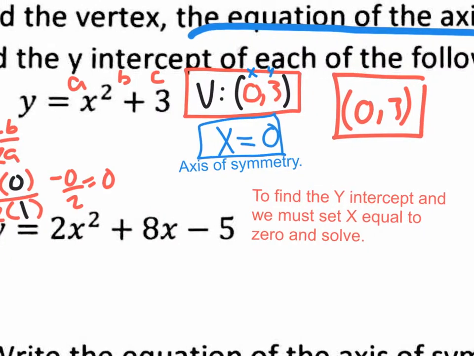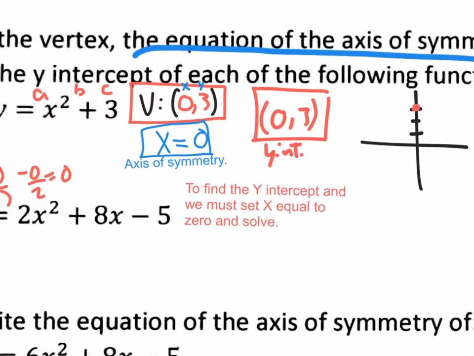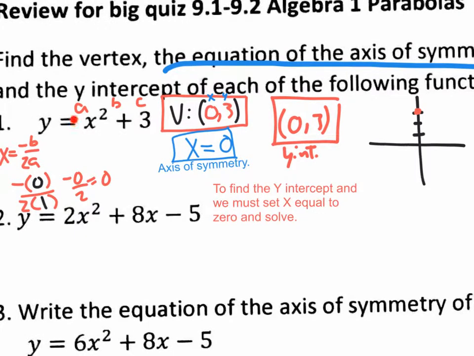So if you wanted to visualize that, this is our y-intercept, which is also the same thing as our vertex. You have your xy coordinate plane. The vertex is (0, 3), so 0 on the x, 1, 2, 3 on the y. We all know that if the a value is positive, which in this case the a value is 1, it's going to be opening up. So we have a parabola that's opening up, with the vertex right there at (0, 3). Where does this parabola cross the y-axis? At the vertex, which is the same thing, (0, 3).